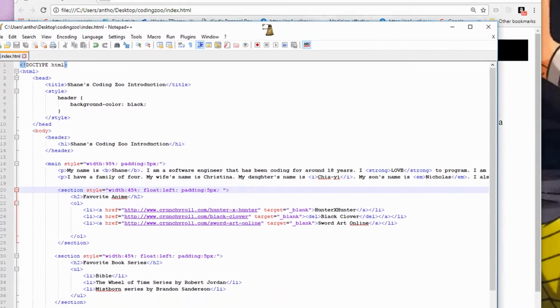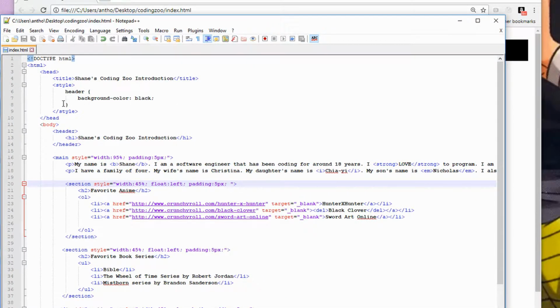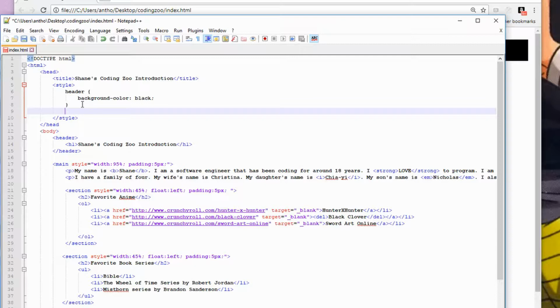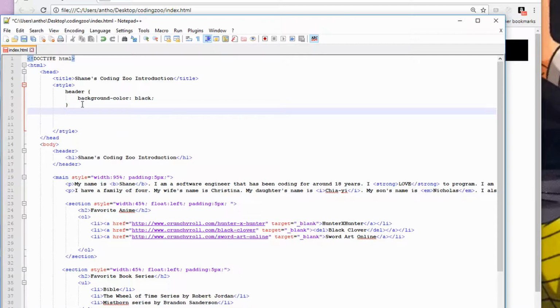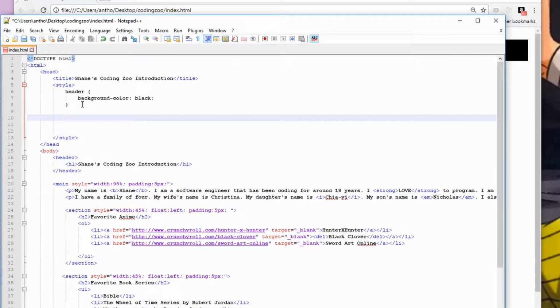Okay, so we added the header style with the background color. Now I'm going to add a style for my title. Header is called an element CSS selector. I'm going to create what's called a class CSS selector, so I'm going to define a CSS class. Go to your header style in your style section. Underneath the closing squiggly bracket, press enter and start a new line. I'm going to name my class title. So type in TITLE, space, open squiggly bracket, close squiggly bracket.